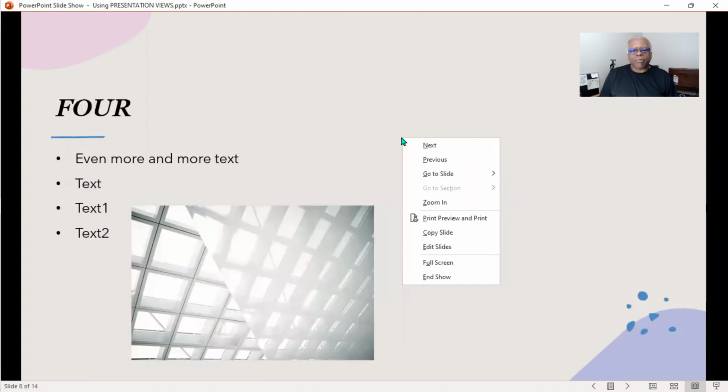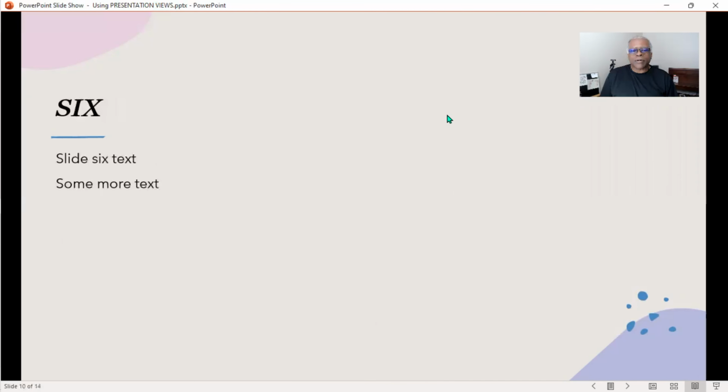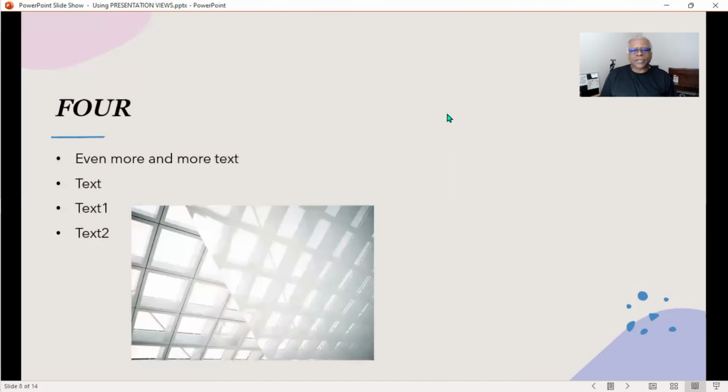And I found out you can right click for more options. Always good to know about the more options. And I have a note here that clicking on full screen activates either edit view or presenter view. So let's just click on it. Oh, it's going to continue with the show. Let's go back to the beginning.